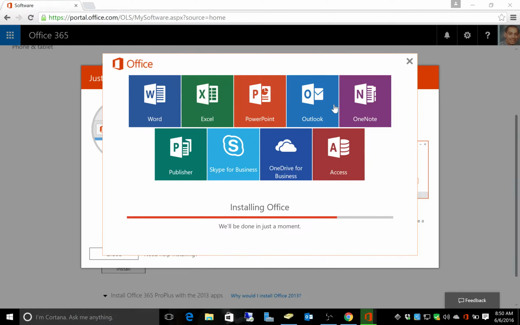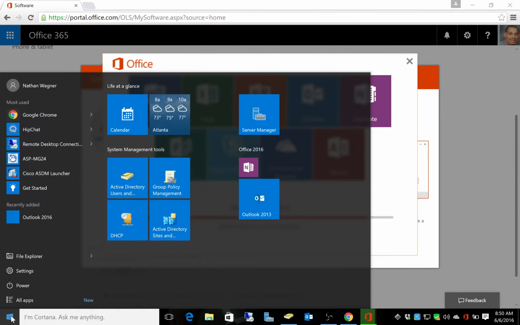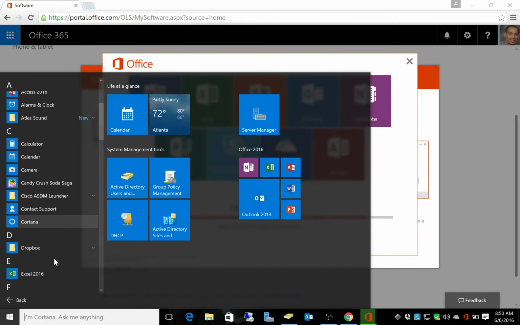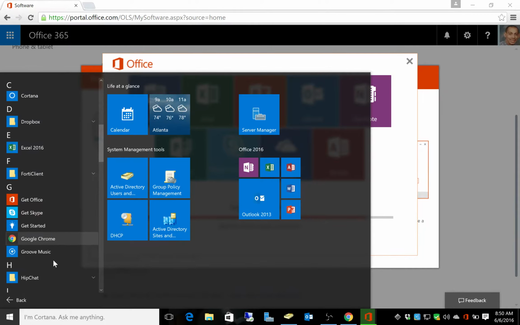Alright, so it's getting pretty close to finishing up. I'm going to go ahead and show you something while that's happening. Most of you will have an Outlook shortcut similar to this one that I have here at the bottom of my screen. What you'll want to do as a Windows user when you're done is to go ahead and click on your Start menu, which may look different depending on your version of Windows. But no matter your version of Windows, you're going to want to go into all of your programs and scroll down.